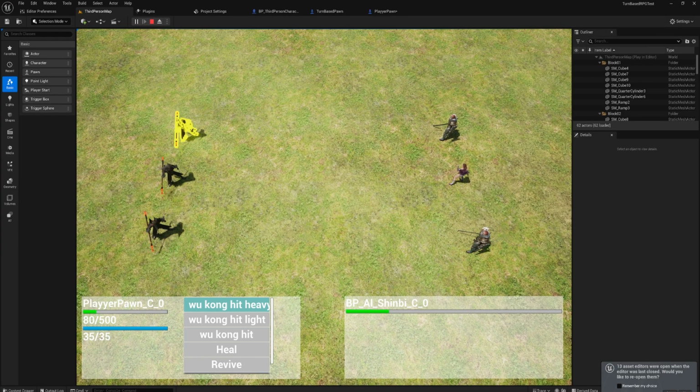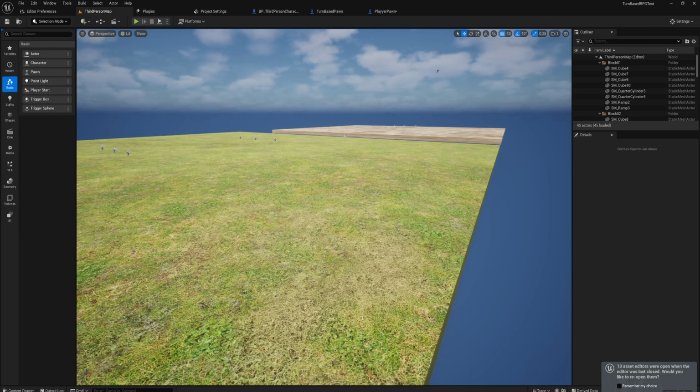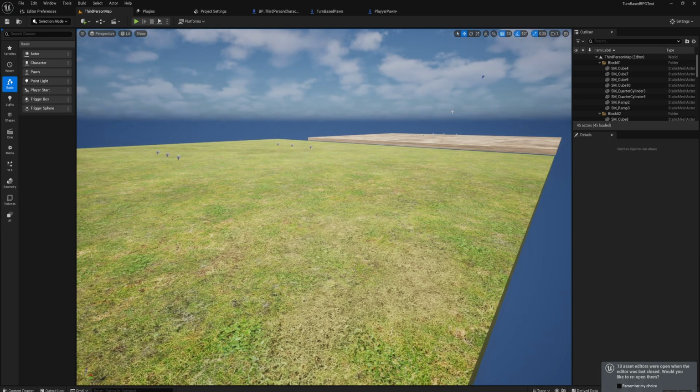The abilities themselves will be fully scriptable, entirely up to what you want to do with them, and generally it's going to be a very customizable, very fluid system to make your RPG in. So, without any further ado, let's get started because there is a lot of work to be done, and today we're going to get started setting up the ability components and the attributes for our turn-based characters.